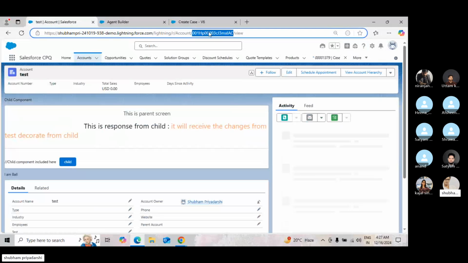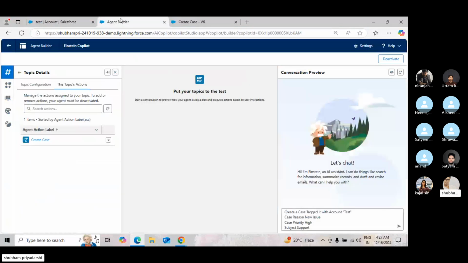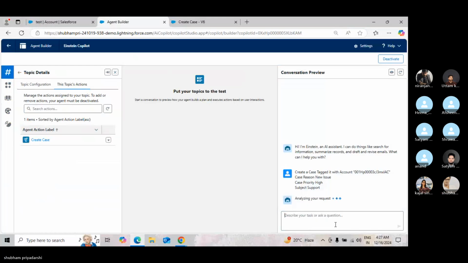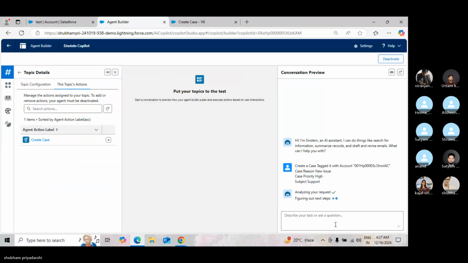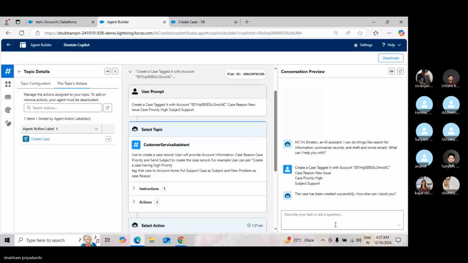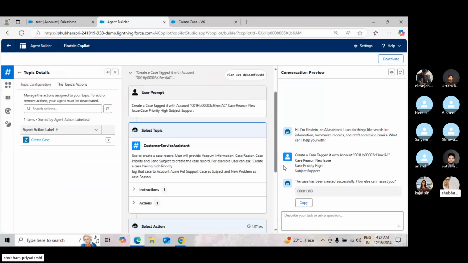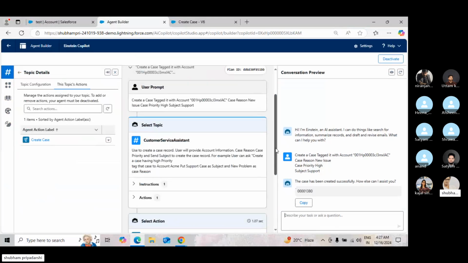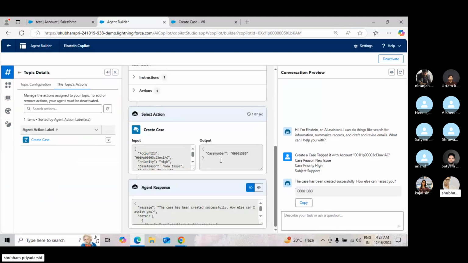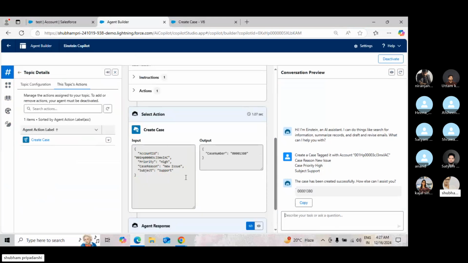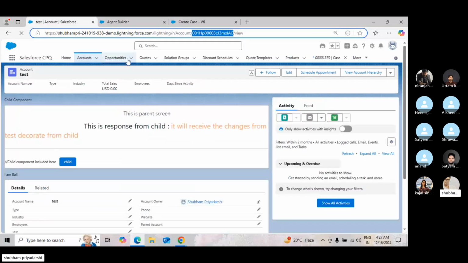This time I'll pass only the ID, not the name. And then we'll have a check here. Let's see. Hope for the best. This should work this time. The case is successfully created. Now you see this is the place where it shows what is happening in your bot. You gave the input, the case is created, and you get a message. If you enlarge this, you see these are the things which I added over here, right? Now I come here and refresh this again.